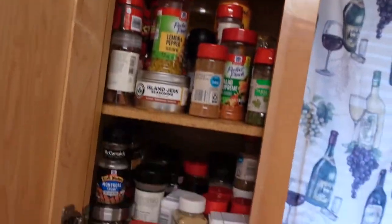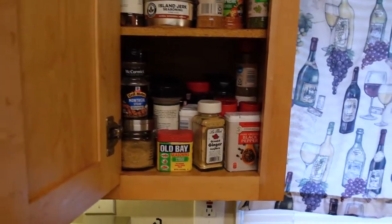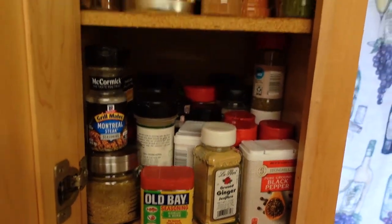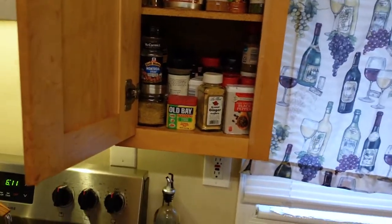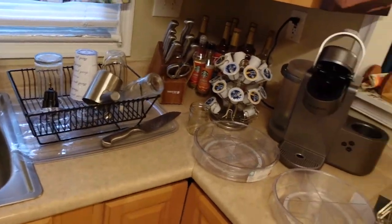Thank you, Mommy. I get it from my mother. Growing up, my mother, one of the best cooks in the world, had all the seasonings ever. We didn't just use the typical salt, pepper, or seasoned salt. We used everything. So now I use everything, and plus my man, he's just a seasoning king. He loves seasoning. So I'm going to try to straighten up this little kitchen area.